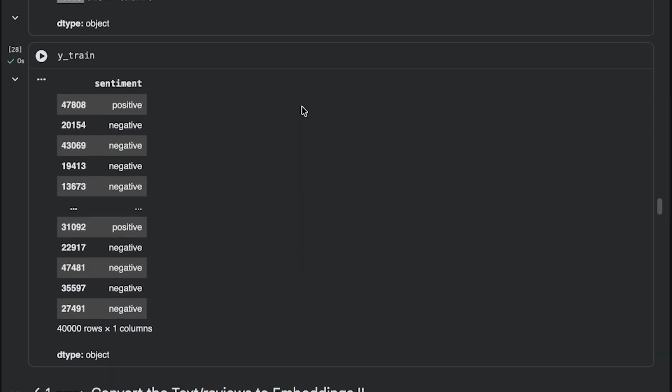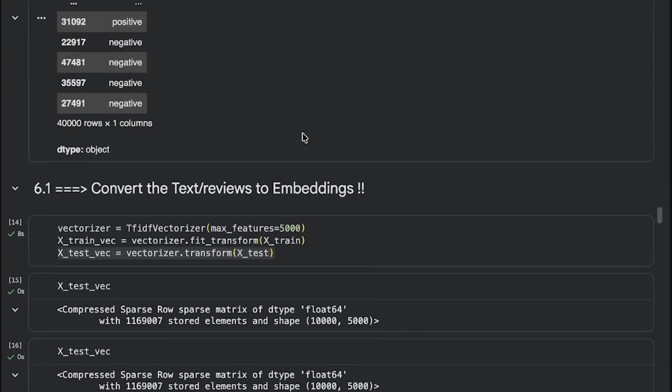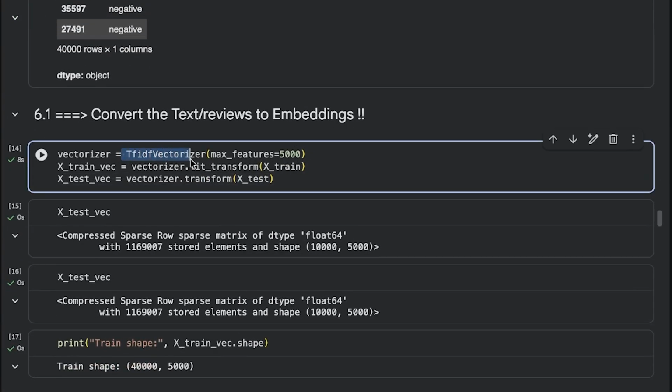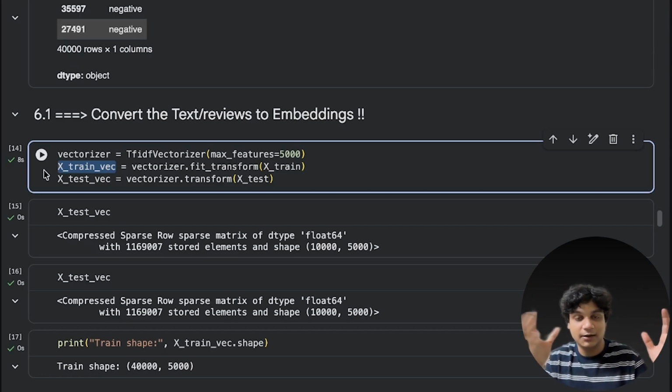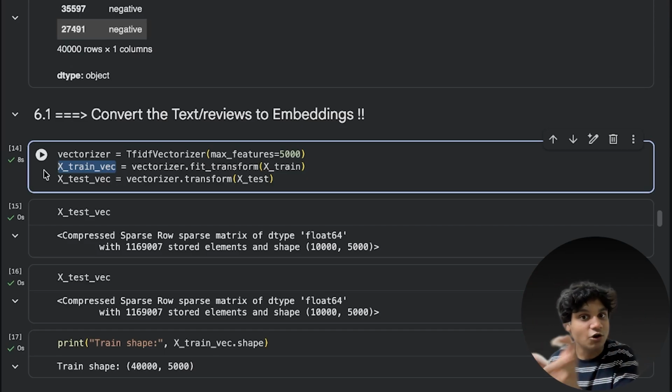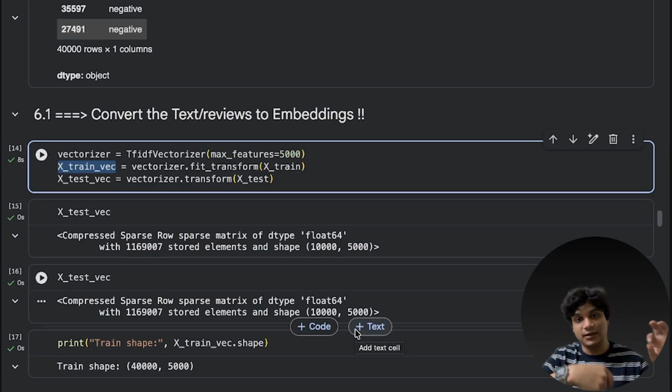So what is my X train data, guys? These are my X train data. I take the first data, pass it into this vectorizer, and store it as the new X train data. Now this X train data contains all 5,000 columns. And what do these columns contain? A set of words. The maximum number of words is set to 5,000. It will go through each row one by one, do the embedding, and then save it into a vector.